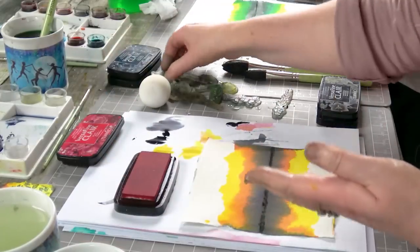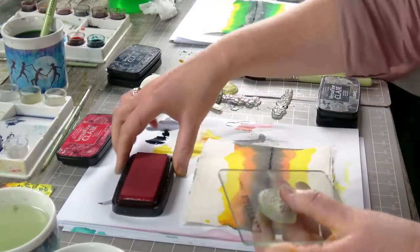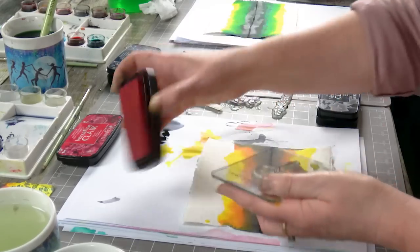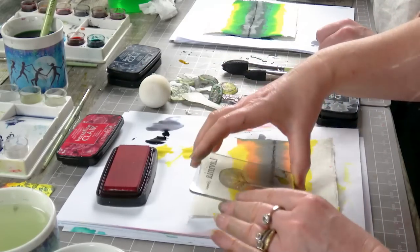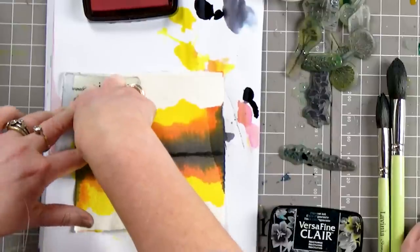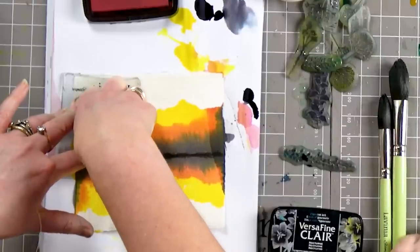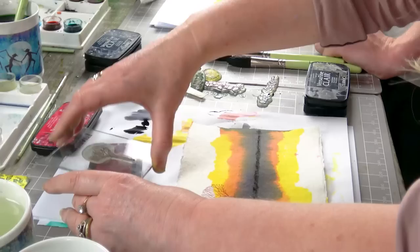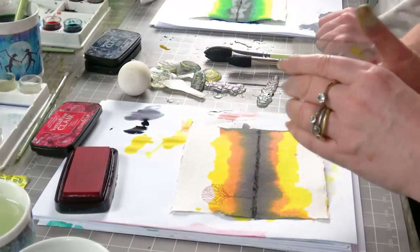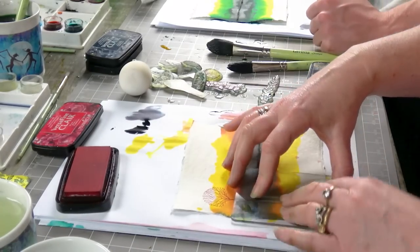I'm gonna go with red and I'm gonna use the larger tree to start with. So I'm just going to give you an idea of what I'm doing here. So I'd ink up in the red. I'm going to pop that down on that waterline. Give it a good press because remember we are stamping onto very textured card. I absolutely love this card. I love the texture in it. And if you do take your time with it, actually it does stamp fine, but just be patient.